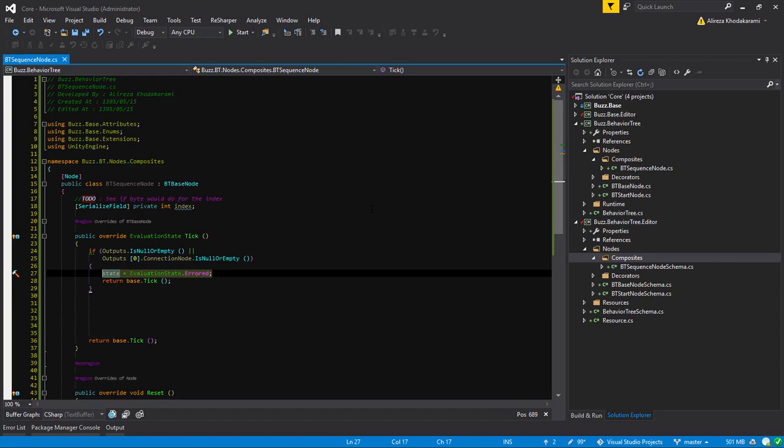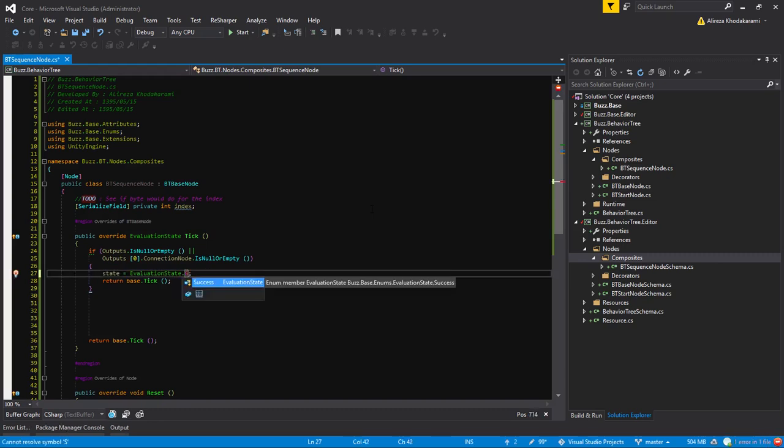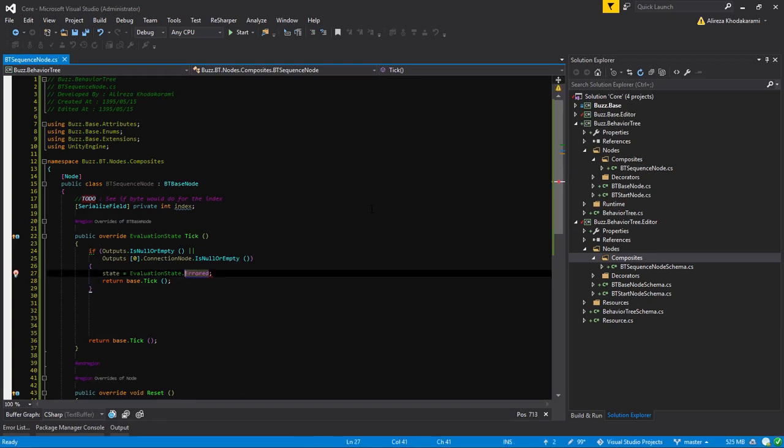That sequence node has no place to be in the graph, so it will error to inform him, okay? But you may decide to set it as success. If this sequence has nothing, then it's immediately succeeded. I don't see it as a valid solution. I want it to be errored.